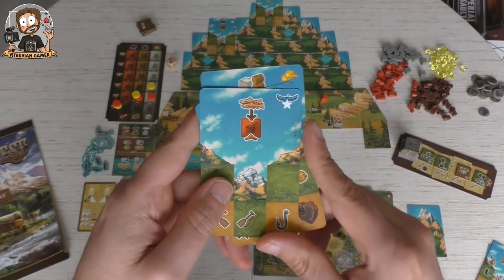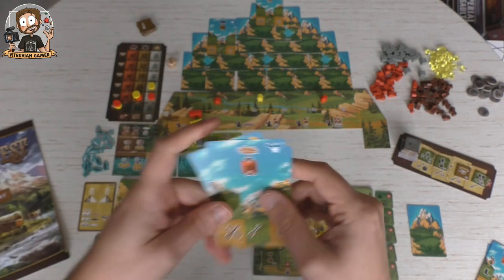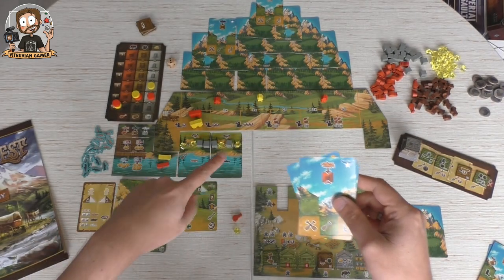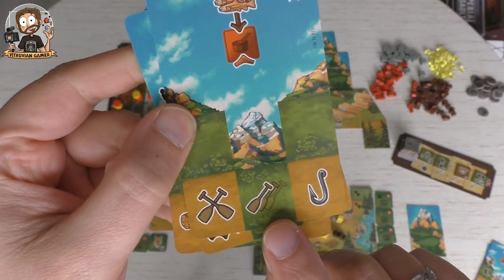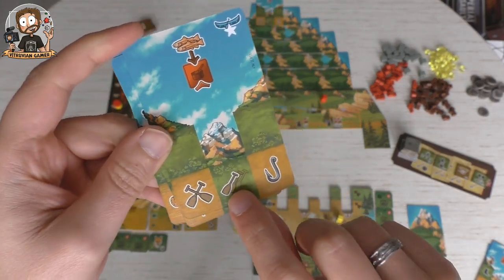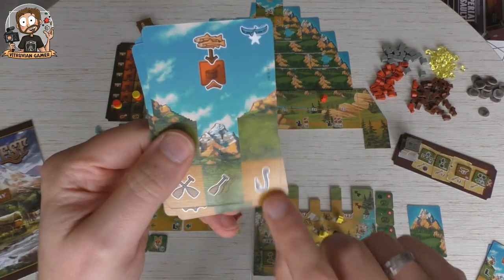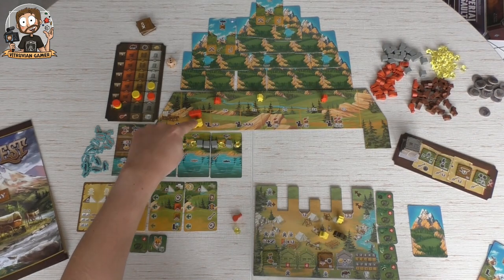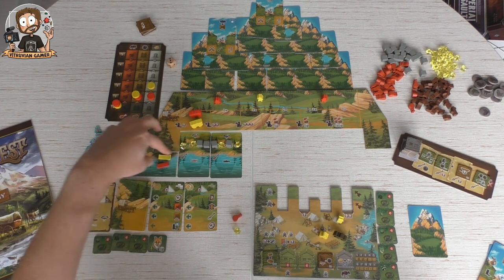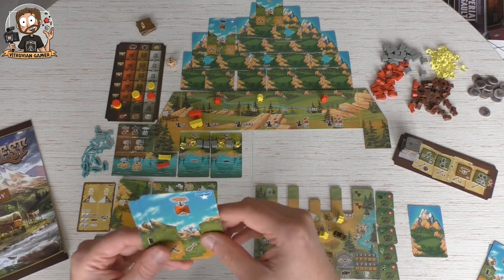Okay, and then we have our new cards here with the paddles. So this means we can move 1 or 2 spaces in one direction on the river with our canoe. This one means that we can move to any river space or the market as well. Or we can go fishing, and then it allows us to fish every fish that's below the cart where our wagon is and everything left of it. So we are not that far yet, so it might not be worth it at this moment.